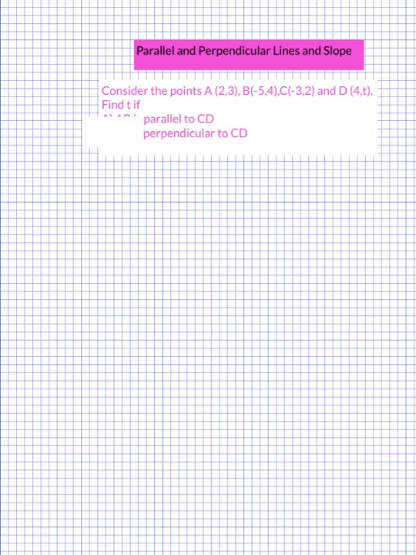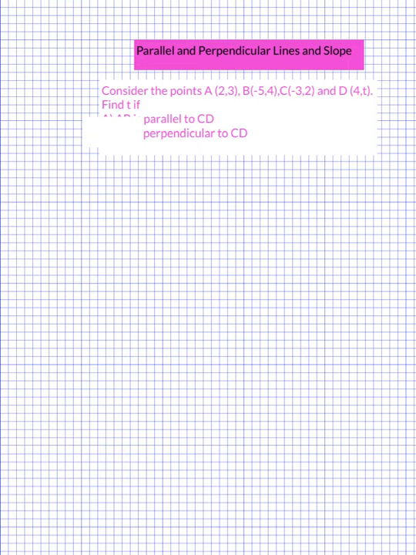Okay, we've talked about the different properties of parallel and perpendicular lines. Parallel lines have the same slope, perpendicular lines have slopes which are negative reciprocals of each other. And we talked about how a negative reciprocal means that you grab whatever the slope is, and if it's a whole number you write it as a fraction, you flip it and you change the sign. That's what we talked about with parallel and perpendicular lines before.